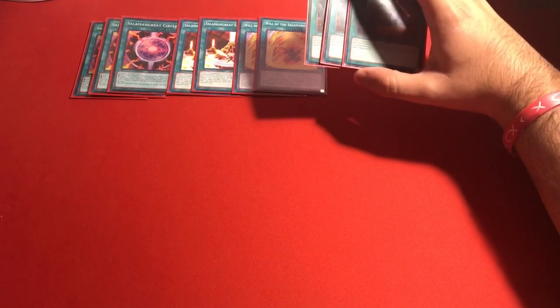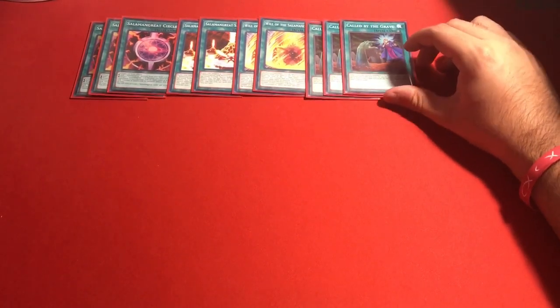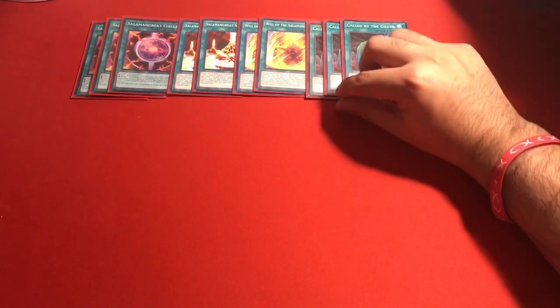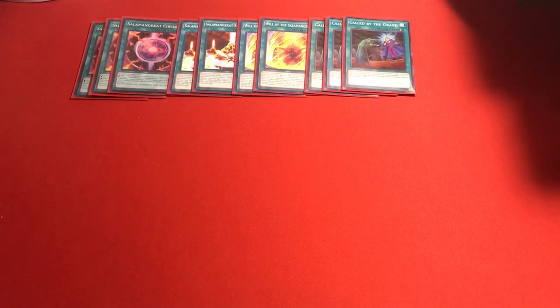Now the non-Salamangreat spells are three Call by the Graves. What? Call by the Grave? Yes, we're playing Call by the Grave. This is not the budget version. This is my version, so shut up. You hear me? Three Call by the Graves, because we don't want anybody to do some stupid things to us. We want to protect our Salamangreats.